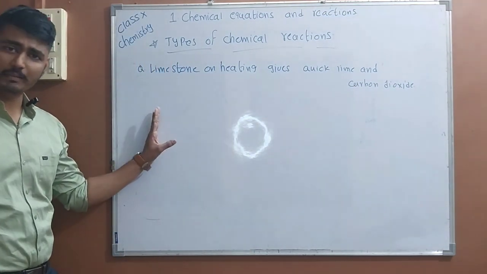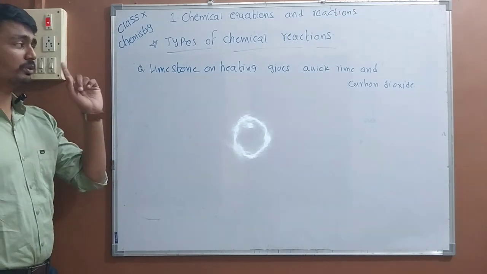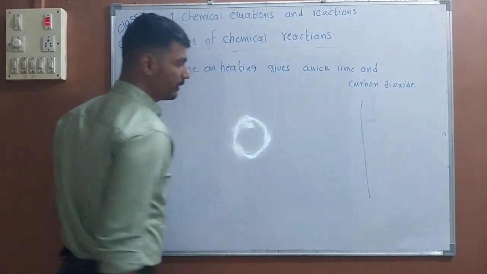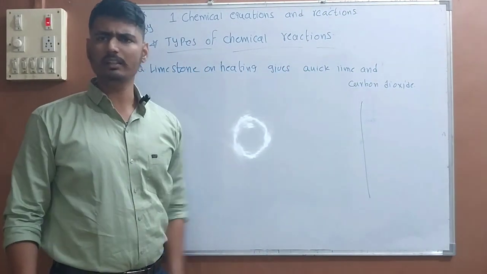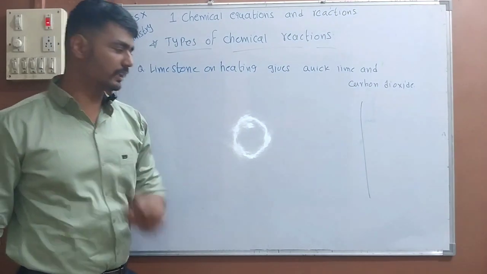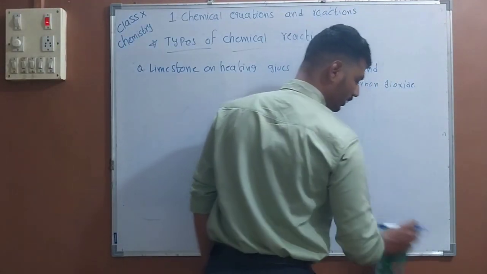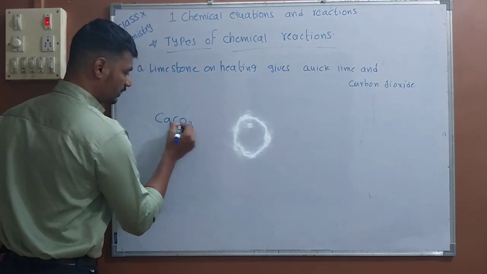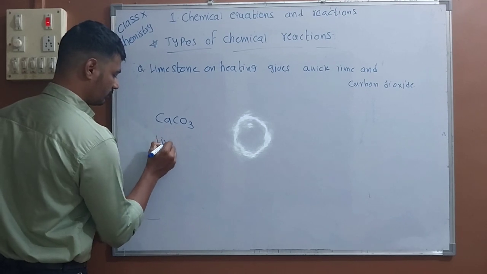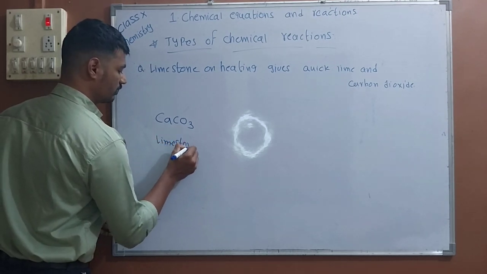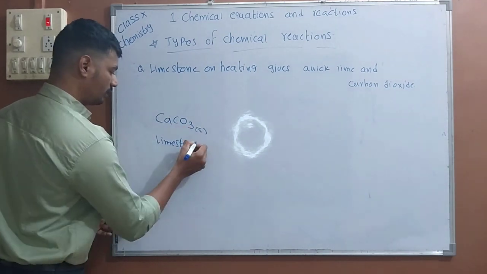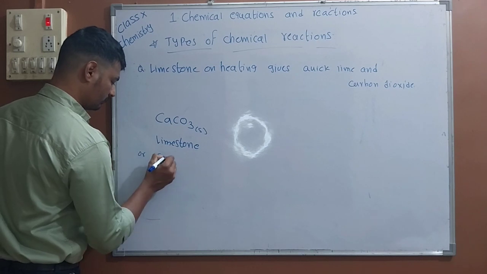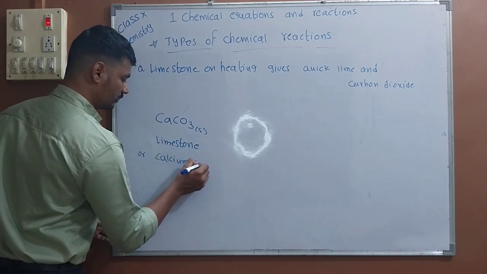But still we are going to write the chemical reaction, and if it is not balanced, we are going to balance that. One confusion I realized many students make is about limestone, quicklime, and one more thing that is called slaked lime. So I am going to write here to avoid the confusion. Limestone is nothing but CaCO3. It is in the solid state, and its chemical name is calcium carbonate.